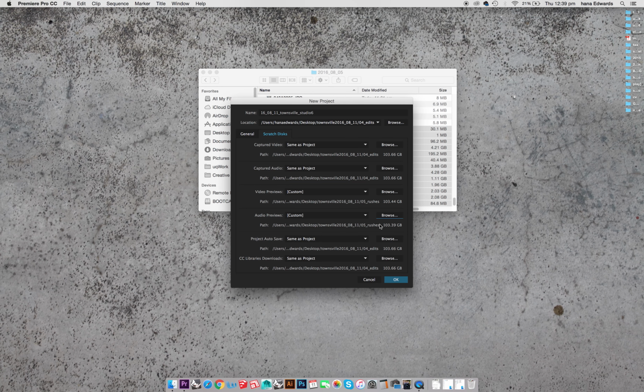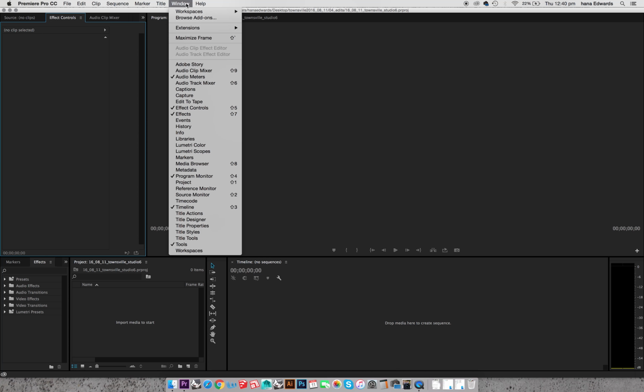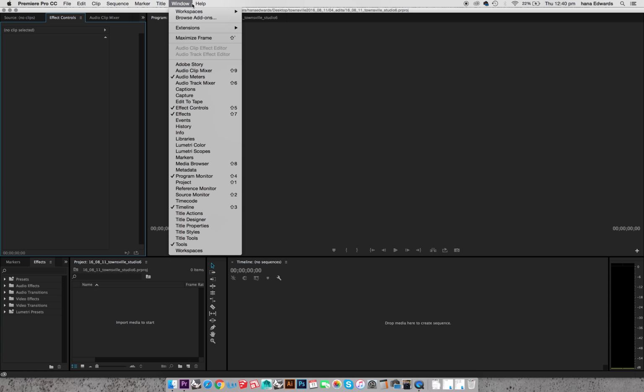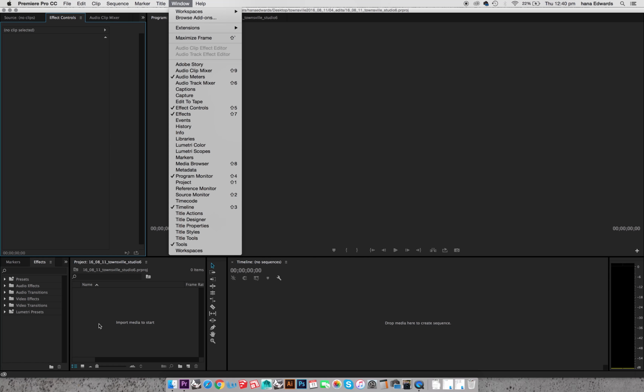And the rest of it we can set up is fine as it is. If you want, you can put in your captured location so it knows where it is, but that's not necessary because what we're going to do here, this is your first introduction to the screen. Here's your effects control, source window. This is your main editing viewport. This is your timeline. I call this the program sequence. Over here you've got your effects. Now this may look a little different to what you find when you first open up. You go down here and go to Window, Workspace, Edit, and that will come up with a similar layout for you.